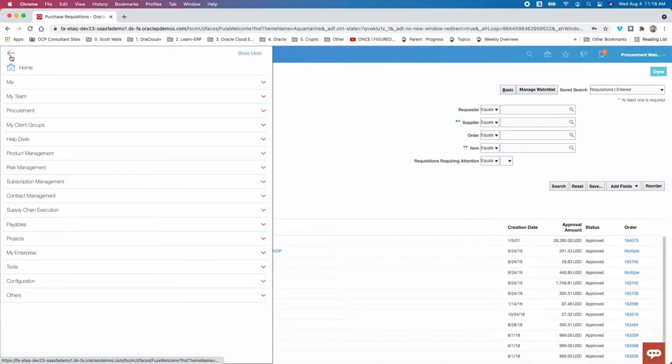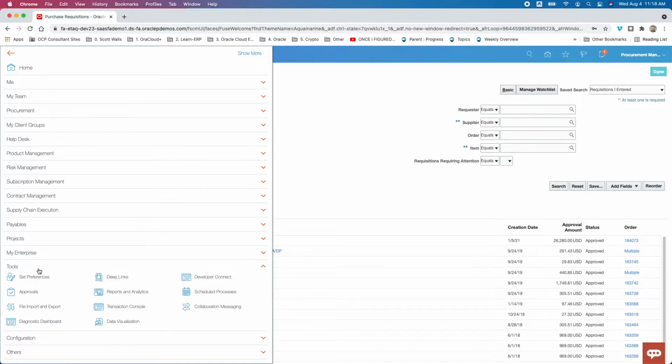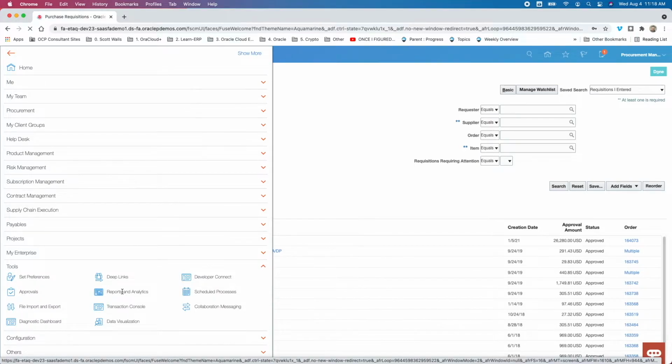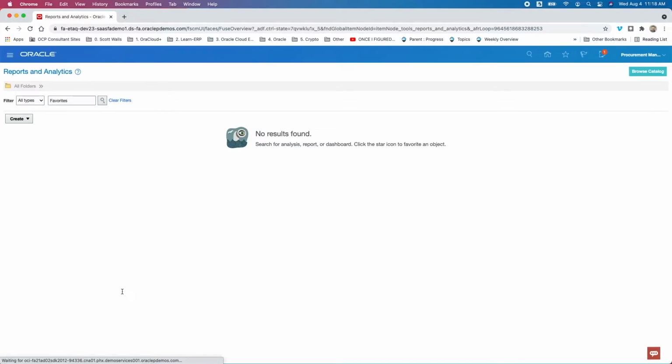And so what we want to do there is we want to go down into tools. You'll want to make sure you have reports and analytics available to you. And you really have two options depending on what your comfort level is. So you can select to browse different subjects here and aggregate or create what they call an analysis. So it's just the query to the database. Or a report, which is the front end of what that analysis can be or how it can be displayed.